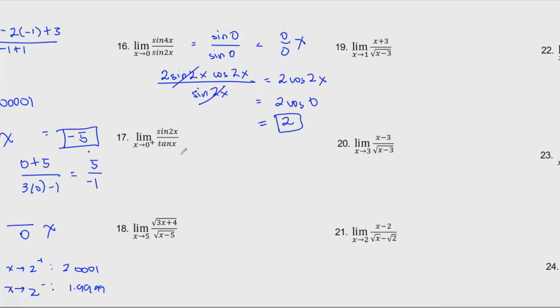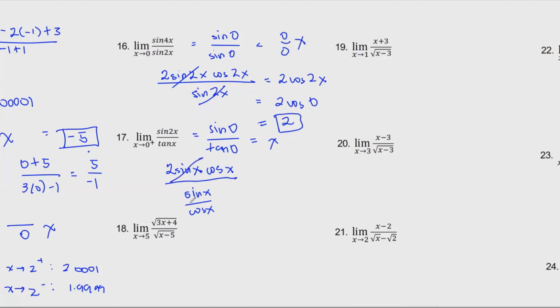Now let's try this one, number 7, the limit of sine 2x over tangent x. Now, can we do something like redefining here? If we wanted to substitute 0, sine 0 over tangent 0, what we'll get is an undefined form, so this should be redefined. Now we proceed with redefining. What we get here is 2 sine x cosine x, like what we did in the previous number. And then, if I write tangent x, we can cancel things out, but I will be using sine x over cosine x simply because that is the equivalent of tangent x.